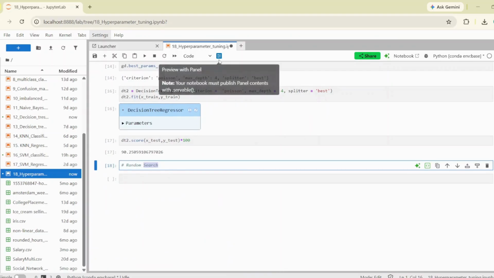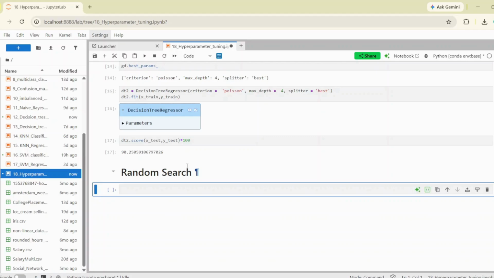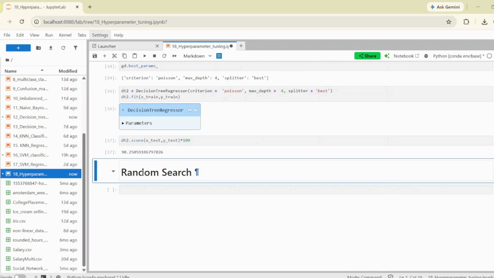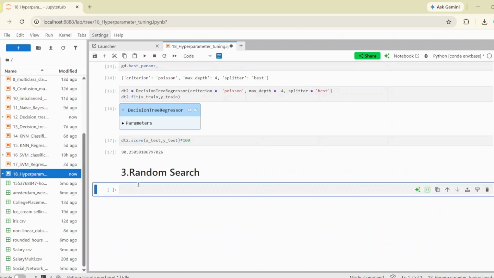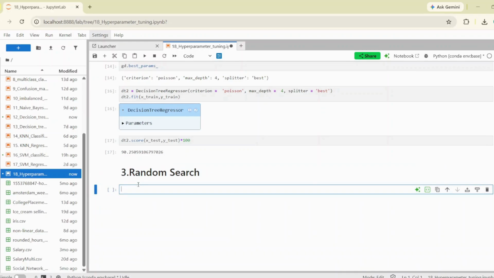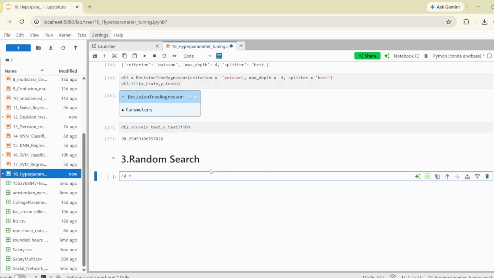Third, random search. Now, how can we perform random search CV? Let's take an object to call random search CV, as I have already imported randomized search CV here. So I will call this.